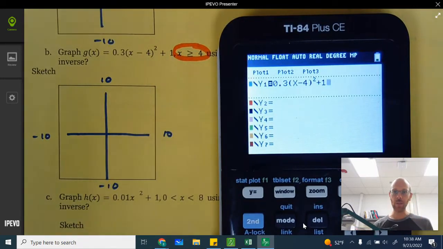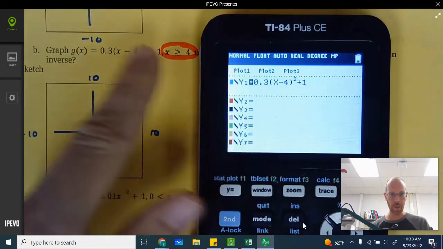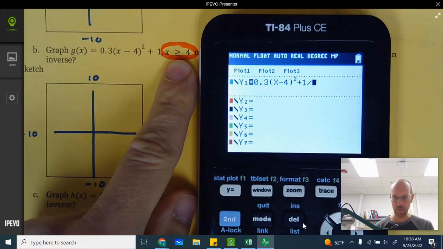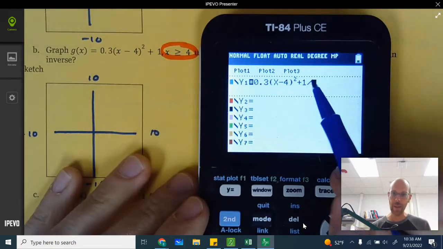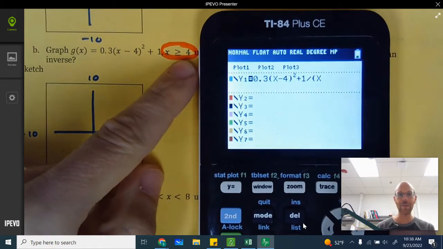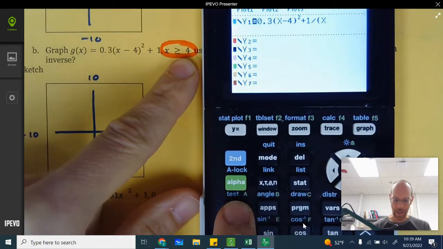Now, watch the way you type this in, the syntax. You're going to type the regular equation, and then when it's time to put in the inequality, you're going to put a division bar. I want to be clear, you're not dividing by anything. This is a separator that tells the calculator that it is time for an inequality. The inequality is going to go in parentheses, so hit a left parenthesis and then an X, and then you need to find the greater than or equal to button. It's right here where it says test.